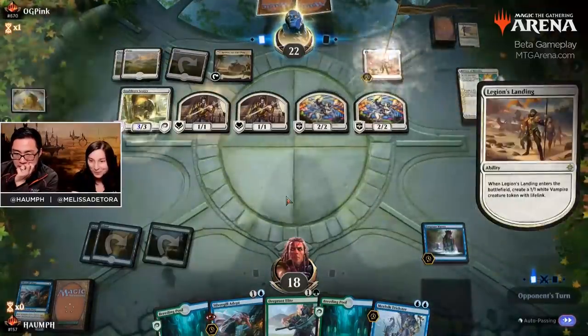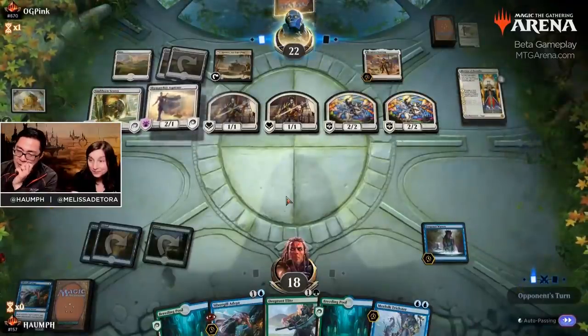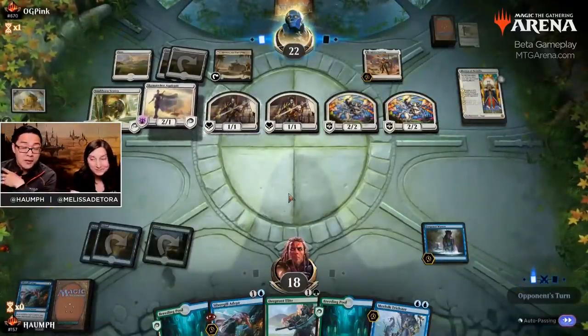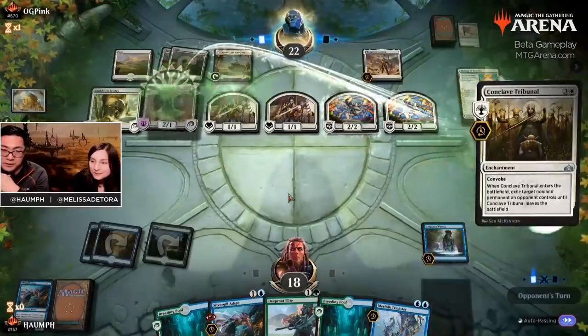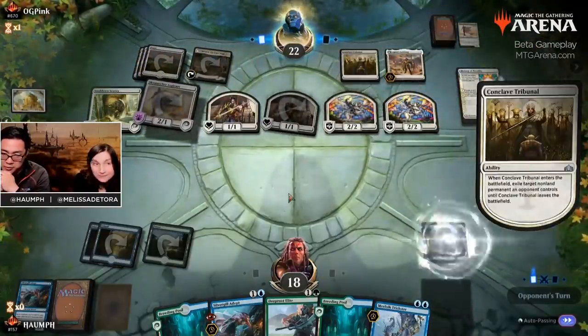Okay. More stuff. Oh, here comes a Loxodon. Uh-oh. This feels like a Loxodon. Yeah, it does. Well, we didn't have a lot of time, so I just wanted to lose about 70 rating points and then go to sleep. Oh, it's the Tribunal.